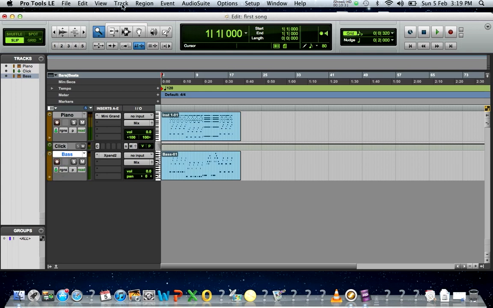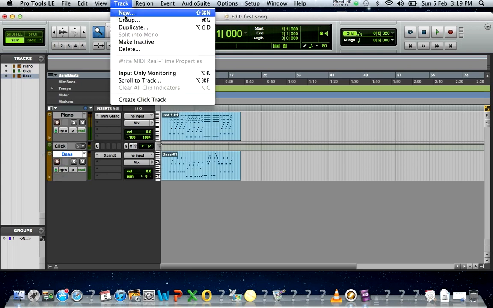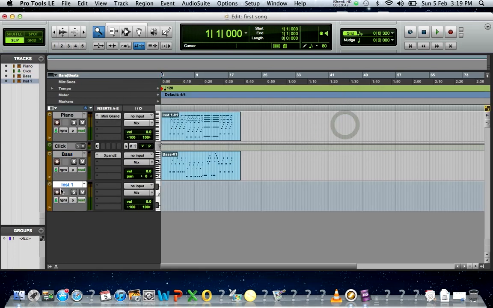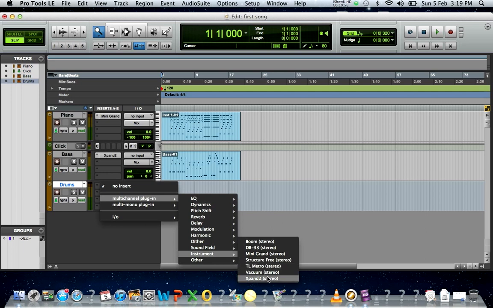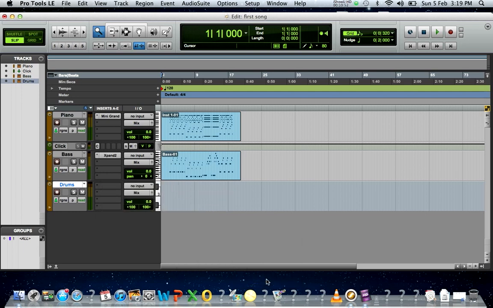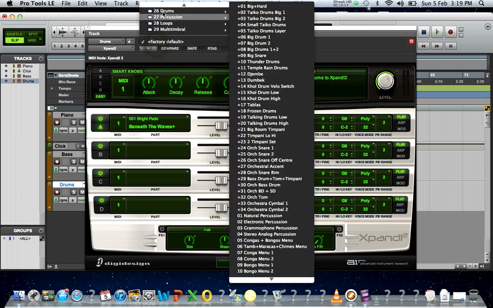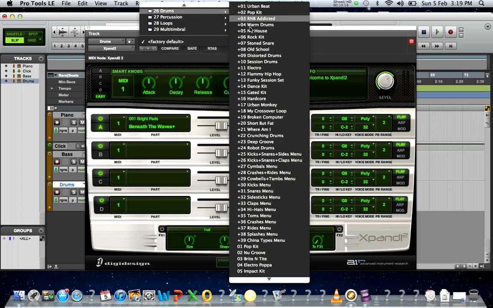We're going to make another part. We're going to make a drum part. So I'm going to press track, new. Drums, I like them to sound stereo, so I'm going to click that. And then we're going to go to instrument track again. There's my new track. So rename the track drums. Alright, I'm going to click in an empty insert and add another instance of Expand 2. Okay, so I'm going to go up to my preset menu, go to the drums submenu, and I'm just going to go down to this one here called Pop Kit.